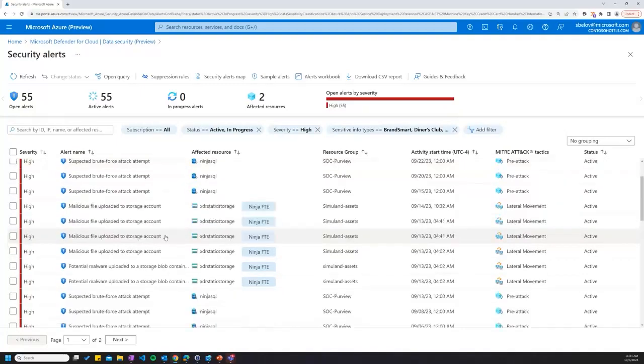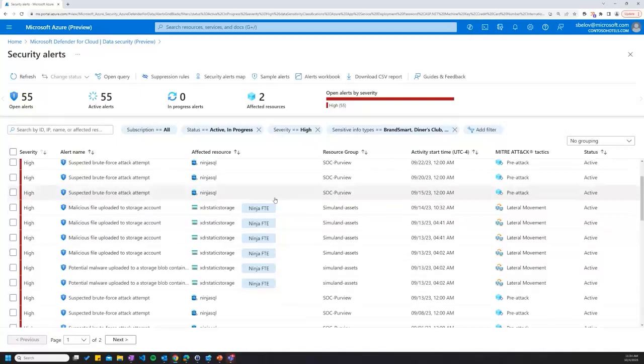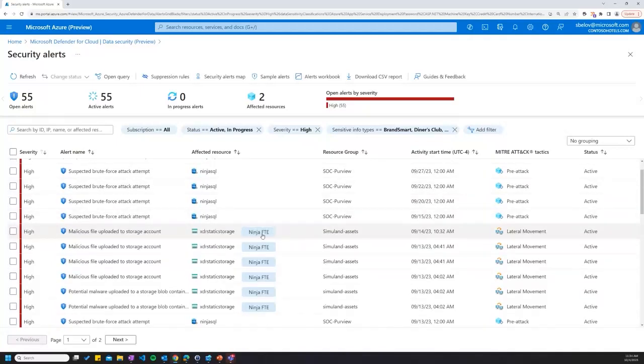Or here's another example. I have a storage account that contains some labeled content. When you see this bluish rectangle here, with some names, which in every environment is going to be different, these are the sensitivity labels Pavel was talking about.